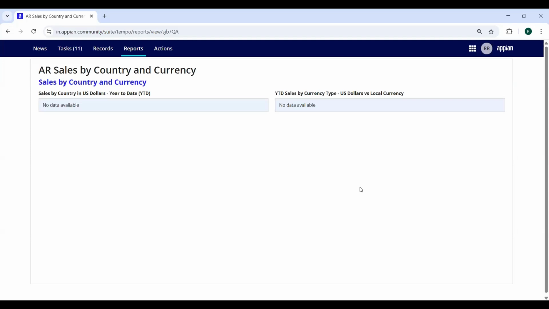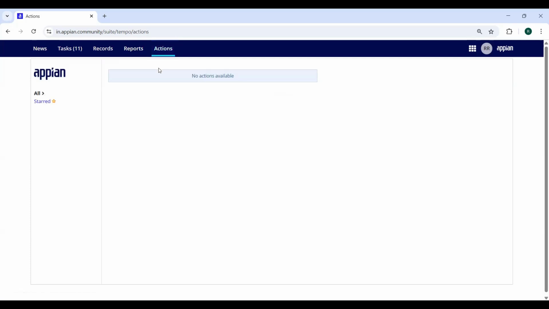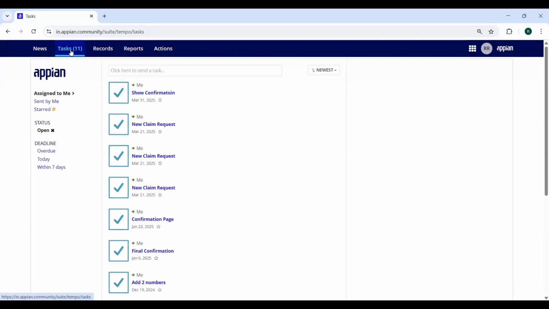Now, why were people not happy to use this Tempo? Because let's say you have 5 applications. So the actions of all 5 will be listed here. You will see the list of the application names, but all the tasks will be listed at the same place. If you have assigned 10 different tasks from 10 different applications, all will be listed here. You cannot segregate based on the application. So all those things were there in using Tempo.